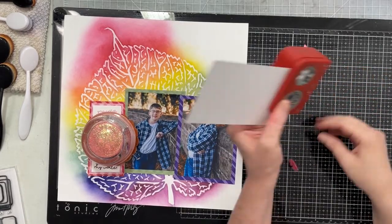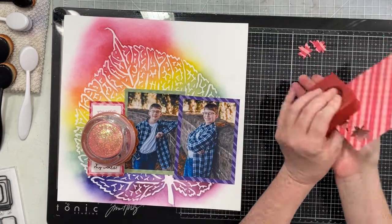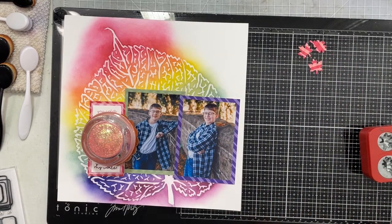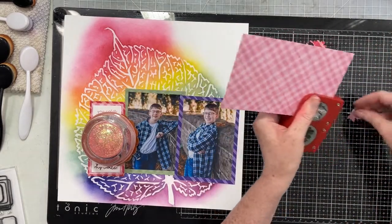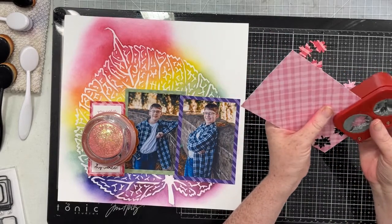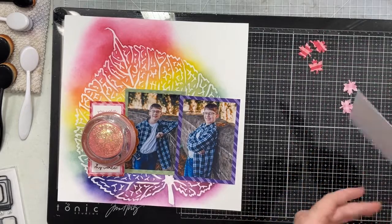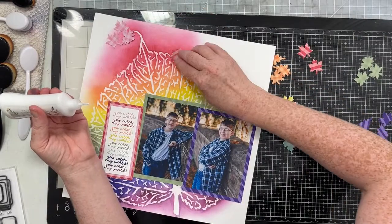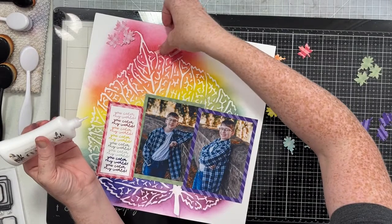So what I did was I took this old, ancient punch. Its age can be measured in decades, I'm positive of this. But it is a really old punch from Creative Memories, and it just punches these tiny little leaves. They're not very big at all. There are 2 different styles. And so what I'm going to do is punch 3 leaves from each color pattern paper, and then I'm just going to go down through and add a little cluster to each section of color.